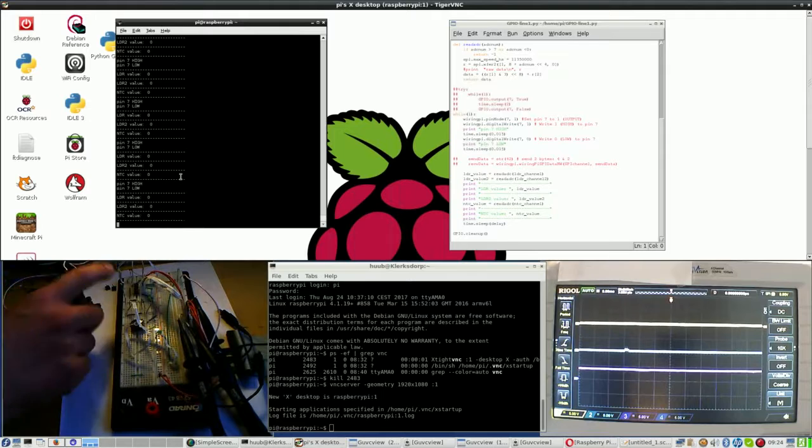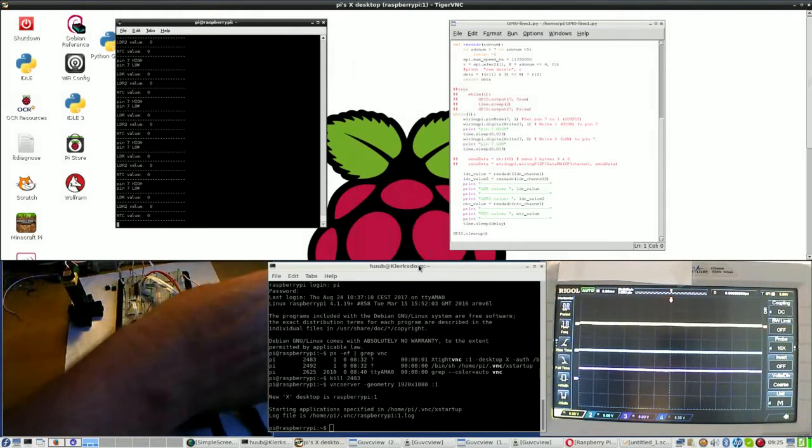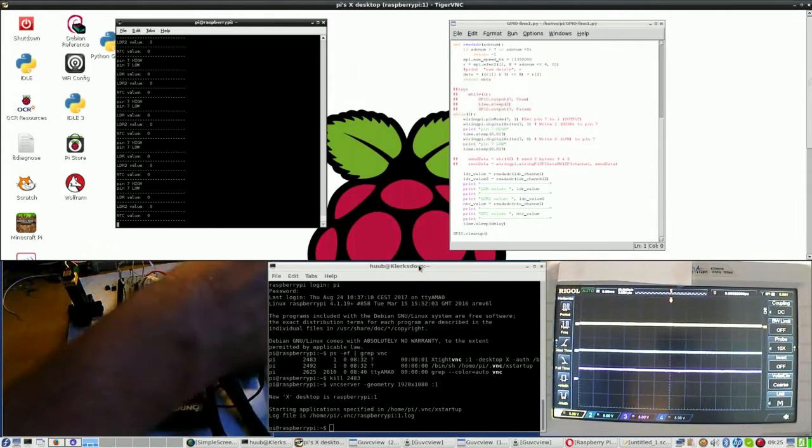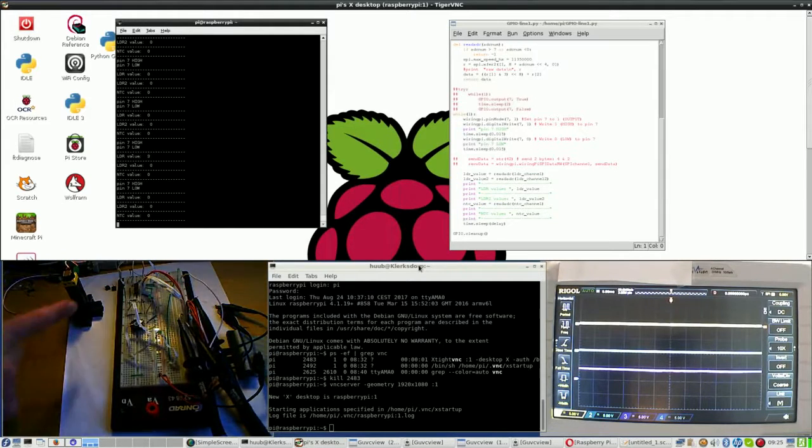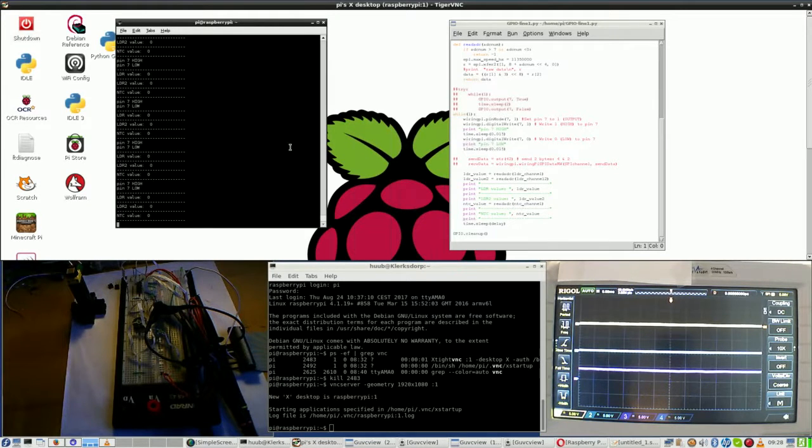Put my finger on it, nothing. Put my finger on this one, also nothing. Oh wait, I have not connected the crocodile beaks to the mass. So let's see if that is really of influence. Right, so I have now connected all the crocodile beaks to the ground, and looking at these signals, are they really what they are supposed to be?